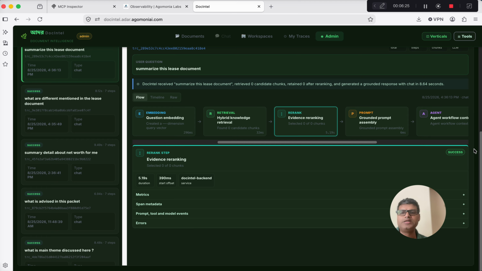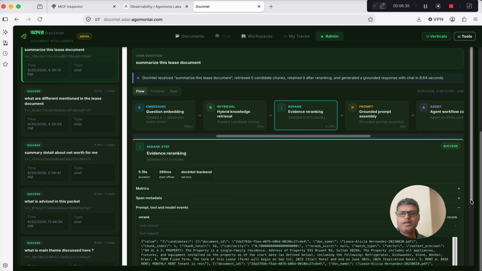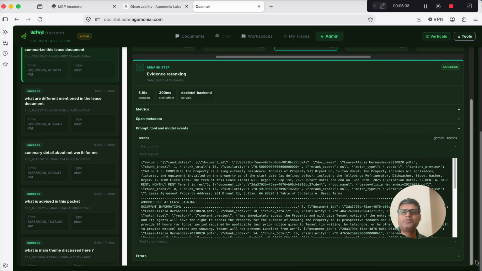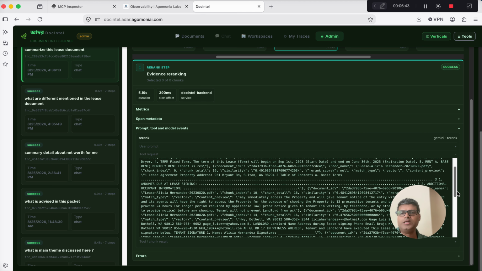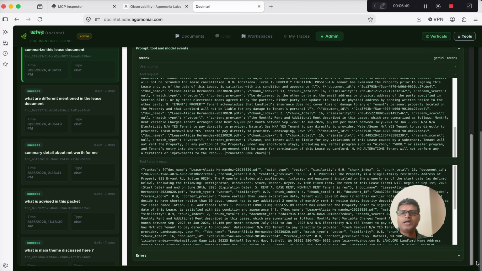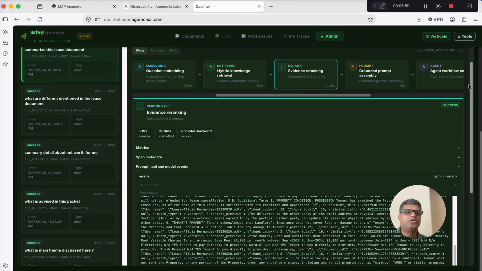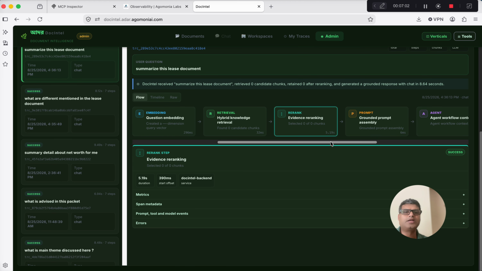Then there is re-ranking happening. With the re-ranking, you are going to see, say, this is a user prompt, right? And now the tool request is giving the entire tool results for doing the re-ranking, and then it finalizes the chunk count, synthesizes, and gets the ranked results. You see the rank, which documents, match type, vector, similarity, and it does a fantastic re-ranking on top of it. That's where the evidence re-ranking is happening.